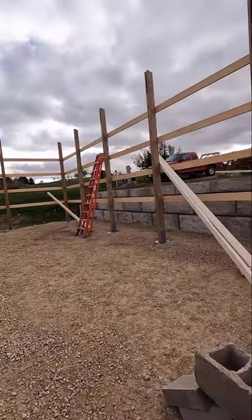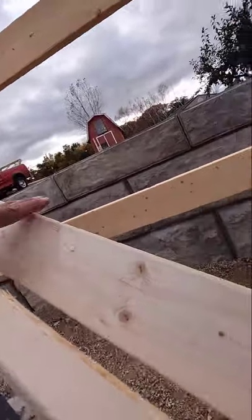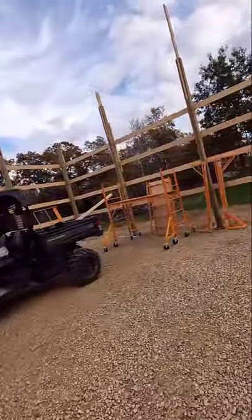It is the day before the trusses go in, and I thought I'd give you a recap of what I got done today. I got all my bracing marked. These are marked 8 foot on center. Those are marked a little bit different because the end measurement is kind of off. Same with those. I got them staged all the way around the place.